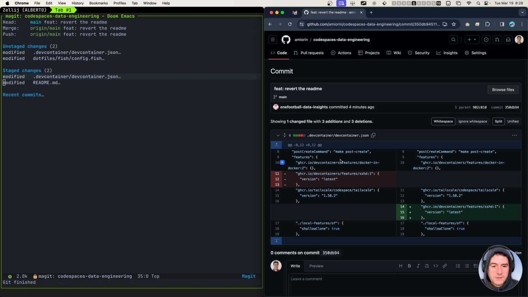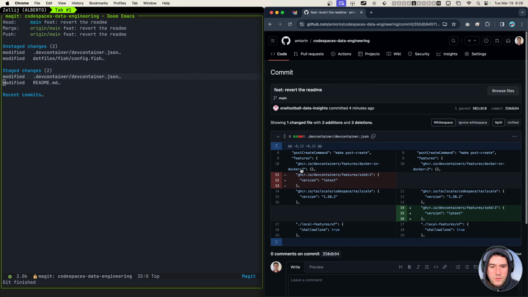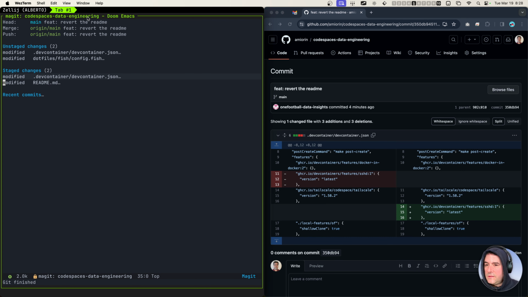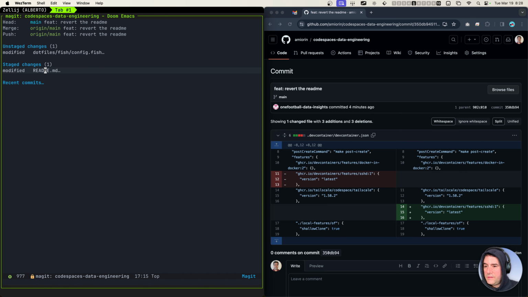Okay. So I committed this actually because I didn't notice, but I didn't unstage everything I was supposed to unstage. Did I? Okay, so it makes sense. I thought I was committing the README. Actually, I committed the dev container JSON. Okay. Let me unstage everything. Okay, nothing is staged now. So the index now is free.